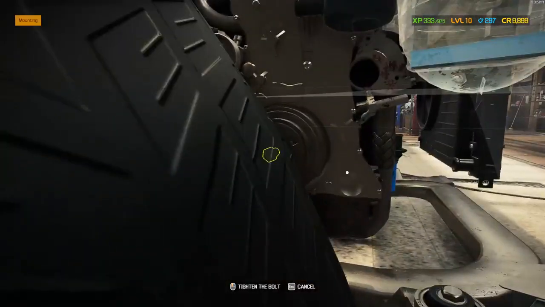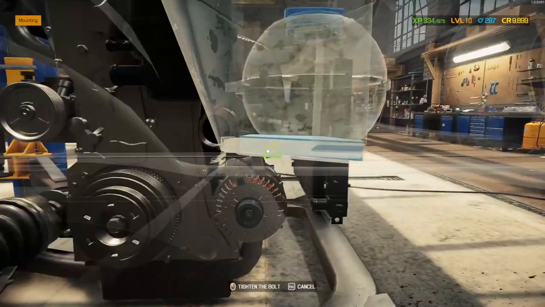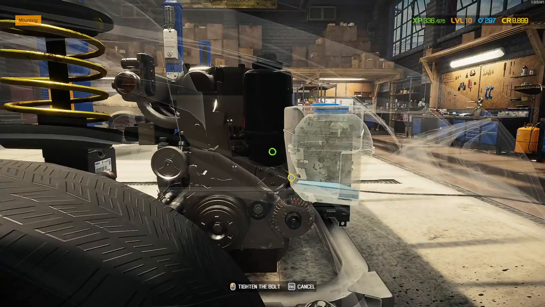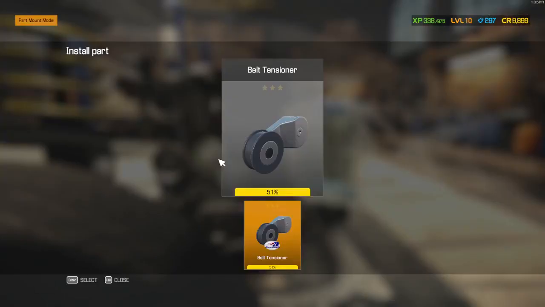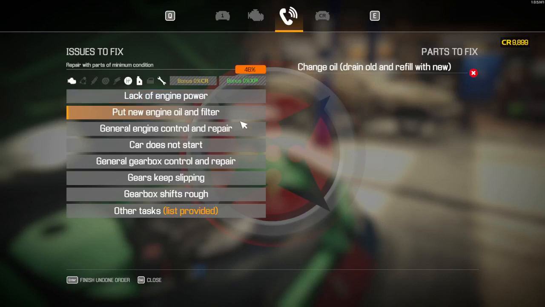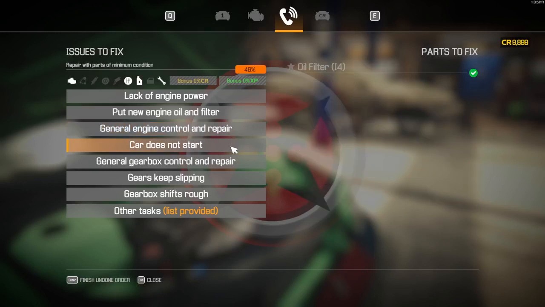Got a funny feeling, I know what it is, but I'll just check on. Okay. Now. Okay, so saying parts aren't discovered, let's have a look. Yeah, we know that order normal part not discovered. Engine control. That's fine.